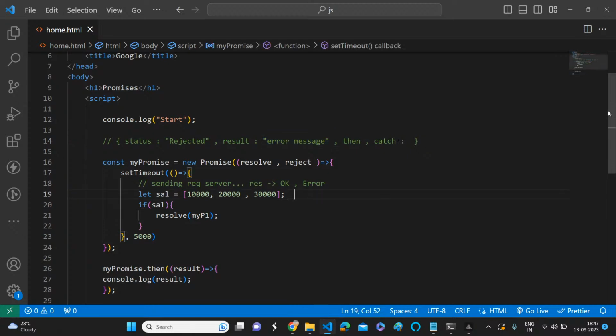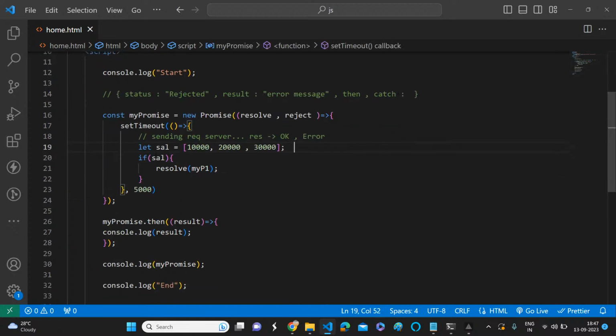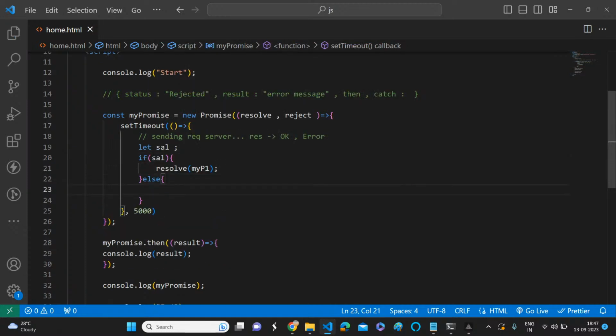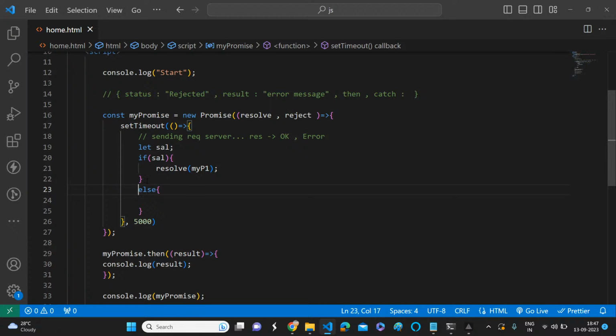So let's see how it is working. Here, if salary is true, that is resolved. Suppose we didn't get any salary. Obviously, what will happen, tell me? After 5000 milliseconds, if I didn't receive the salary, definitely it will be an error, right?